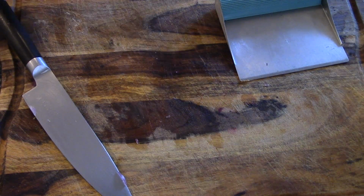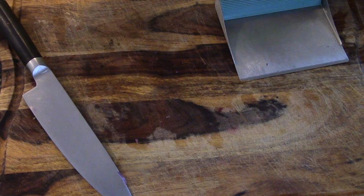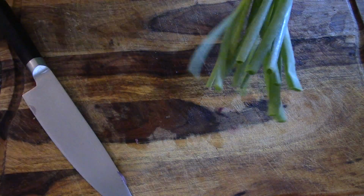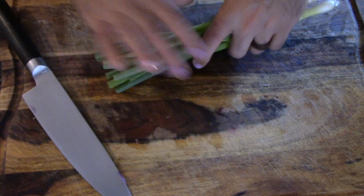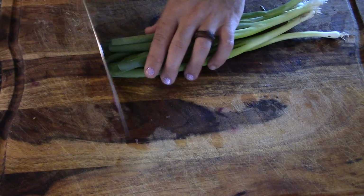The faster you go, the less time you have to get those chemicals in your eyes. So speaking of onions, I'm just gonna keep going. I'm gonna go next to the green onions. So these are green onions. We're gonna be cutting them at 1-inch lengths. I'm actually gonna cut these on a bias. So a bias means at an angle.